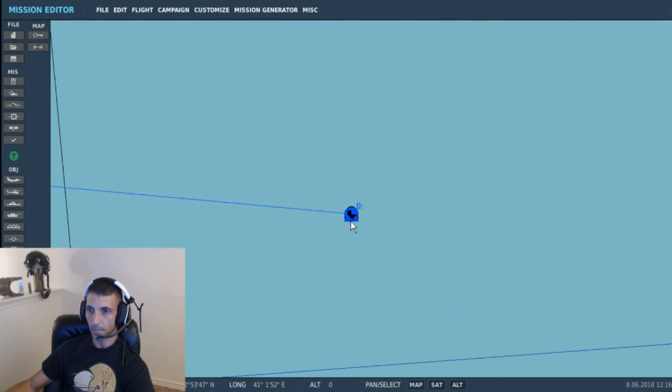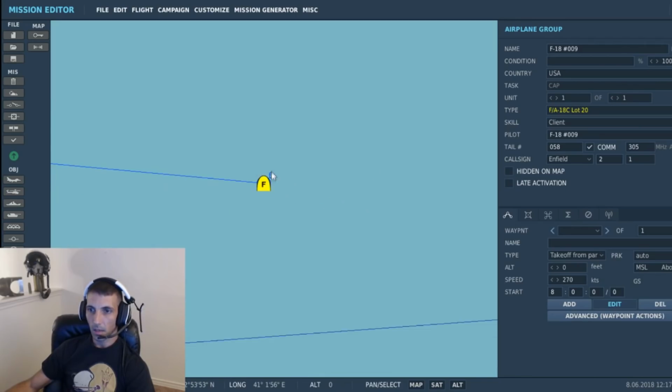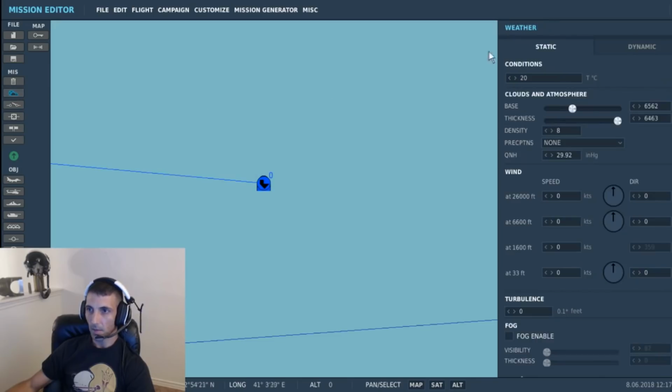There's the boat. Now, there are two ways that you can get winds coming over the deck. One is natural winds. As far as natural winds in the game, basically you're going to set them up over here in the weather, and you can pick the heading and the speed and all that good stuff.